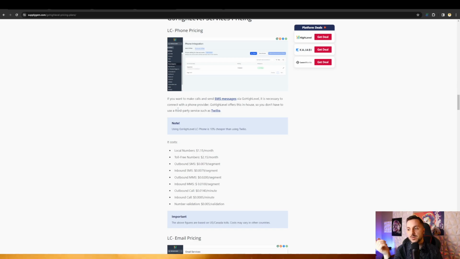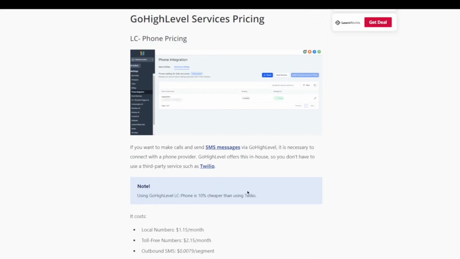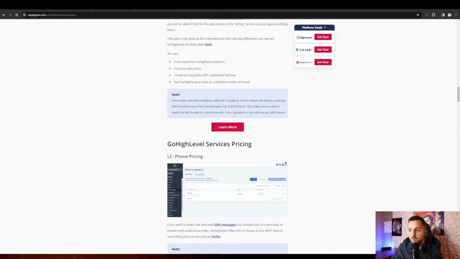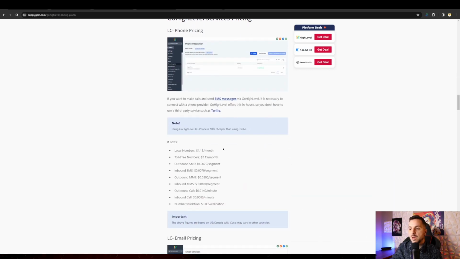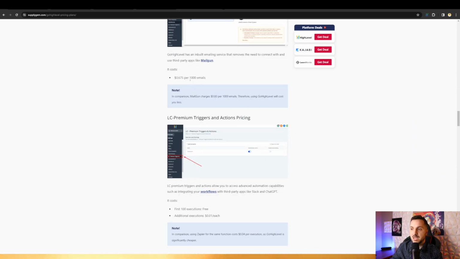And this is something that I wanted to show you related to GoHighLevel. So depending on the other services that you want to use with GoHighLevel, you have all these other costs related to the software. For example, if you have to use it with phone calls, if you have to use it with emails, let's say you have to send more than 1,000 emails. For example, this is 67 cents for 1,000 emails.